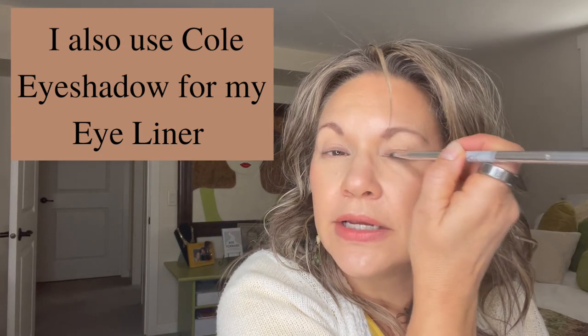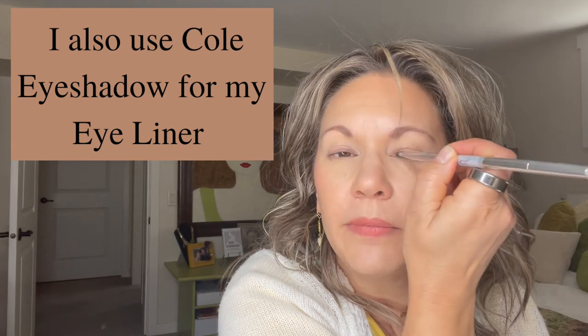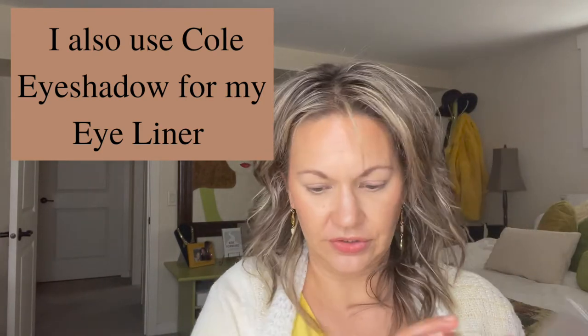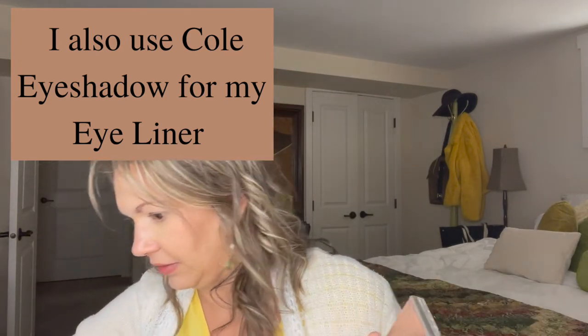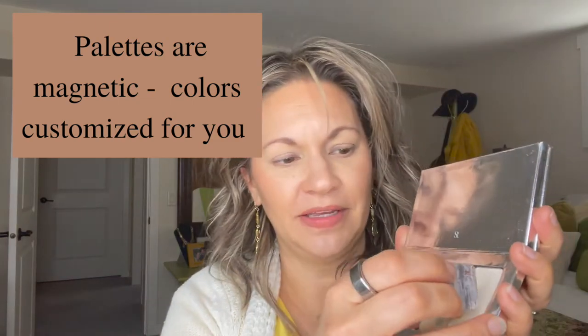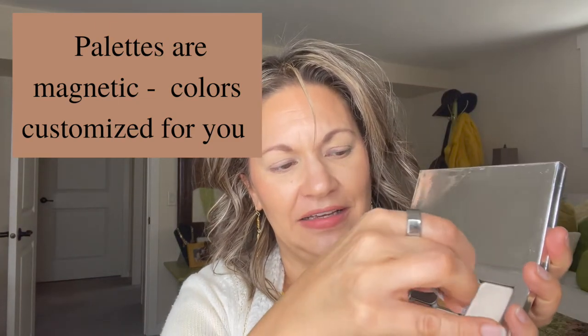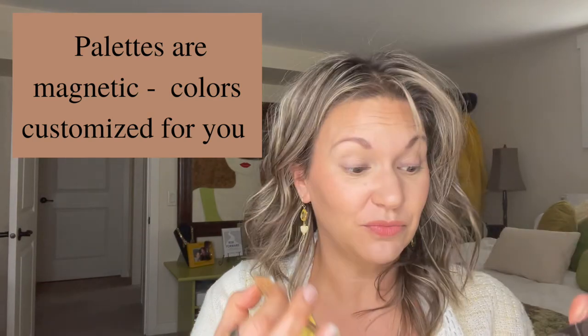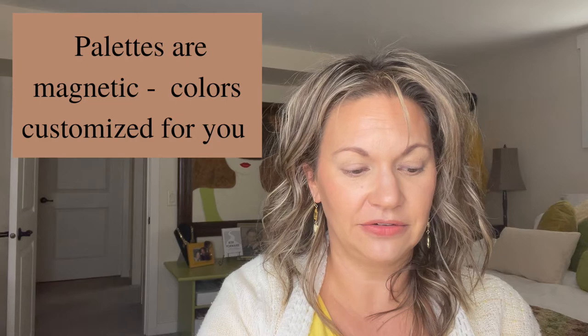The nice thing with these shades in this compact is they're all magnetic. When we get the compacts, they come in little tins like this, so they're tins. And this would come in a tin like that. You can keep them in tins in your purse or whatever, but you just pop them into your compact like that, and you can pop out the tin. And then you can customize it if you want extras or you go away or whatever. They're fully reusable, recyclable. So until your tin runs out, you keep it in there, you can swap out your colors, and super, super easy.